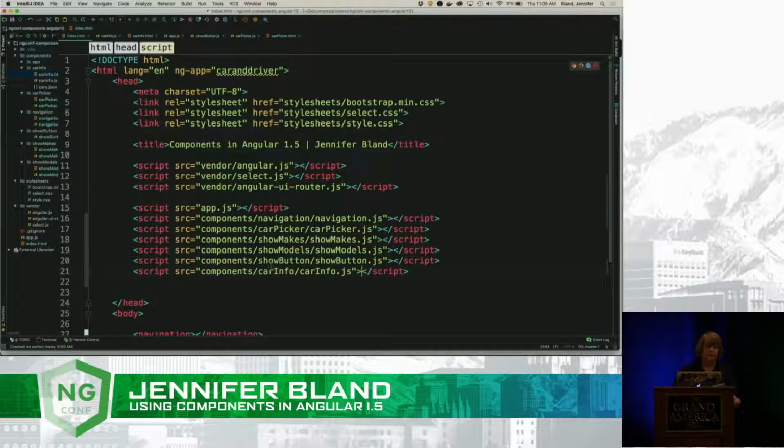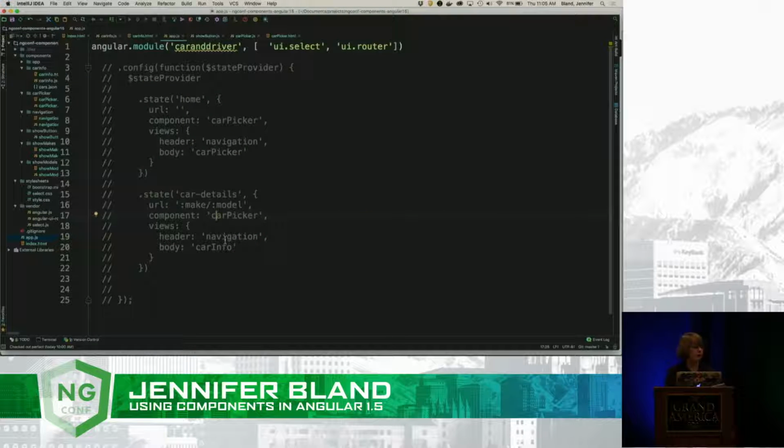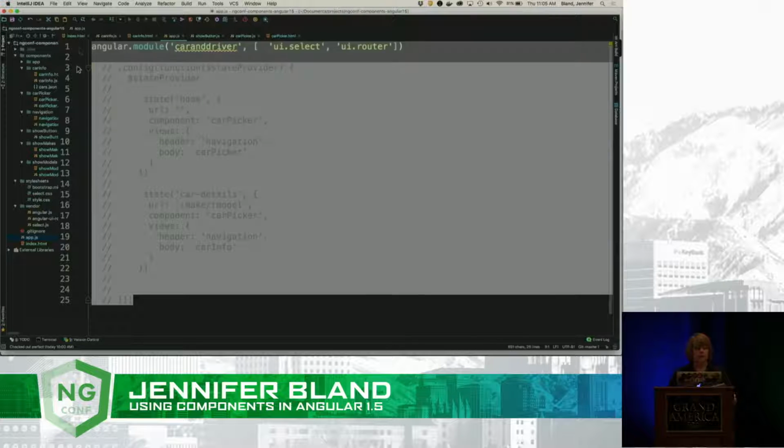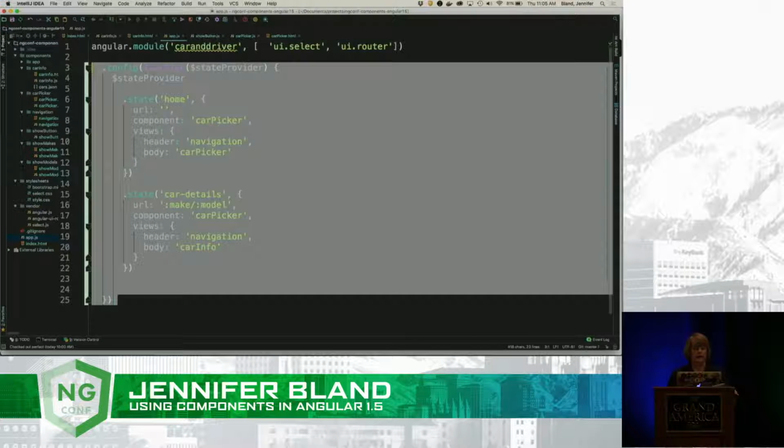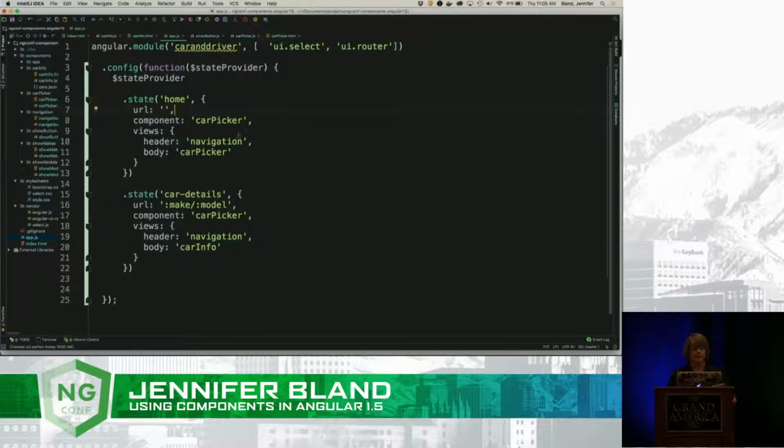Now, in order for the routing to work, I'm going to have to come back in and add that routing functionality into my application. So in my original app, I have my config that has this information on here. And I'm going to actually make a couple of changes to the application right now to allow for the navigation to work correctly and properly.